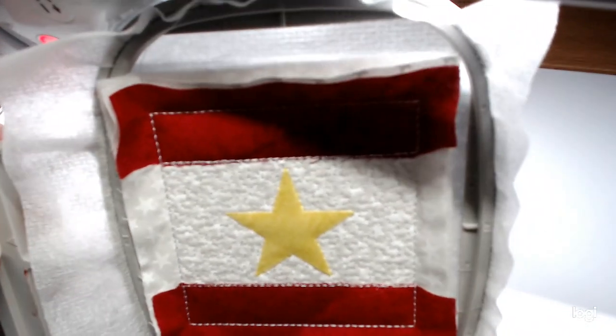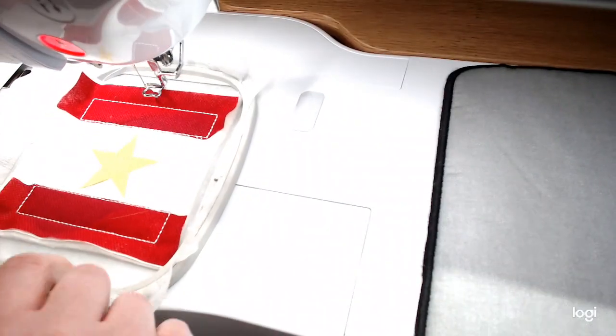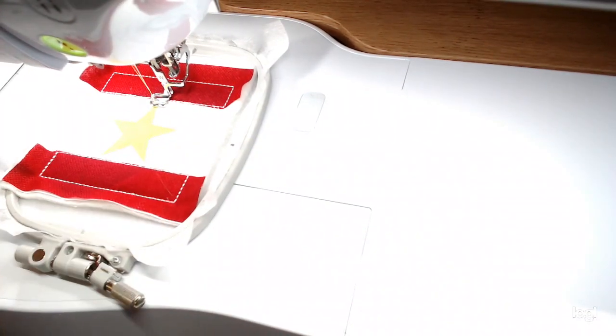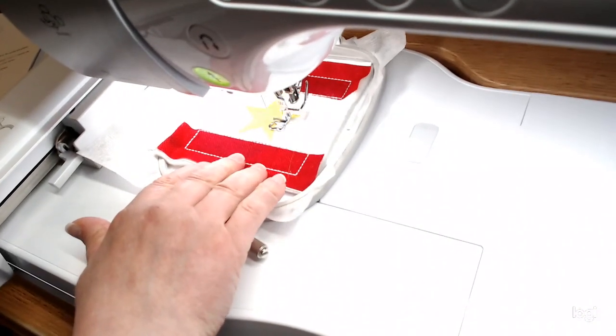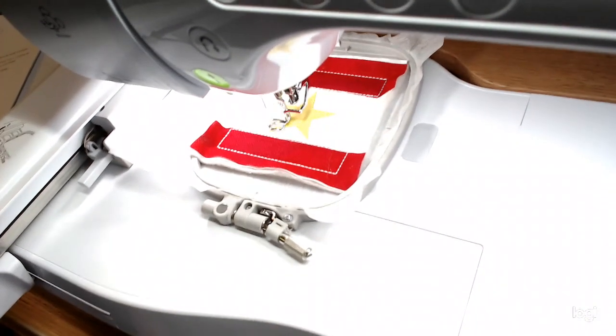Okay, bring it up a little bit so you can see. There, that looks good. Okay, so that's all within my placement lines. And I'm now ready to do the tack down. Now the tack down is going to be more of a traditional E-stitch, like a traditional machine applique stitch. Okay, get the little ironing pad out of the way. And then we're going to do the E-stitch. I'm leaving the same color of thread, sorry, that matches my fabric. That's what I meant to say. And it's doing that little E-stitch around there.